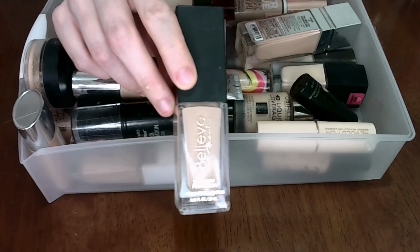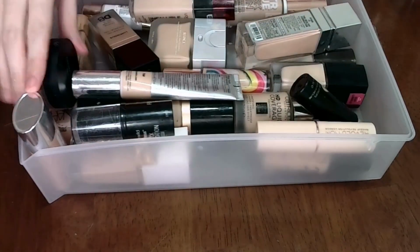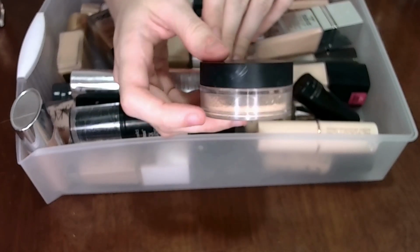So, I mean, this is a real gem, especially at the price point. So I'm gonna hang on to this one. This one you absolutely cannot pry away from me. This is my Bare Minerals Powder Foundation. As you can see, I'm like halfway done with it.